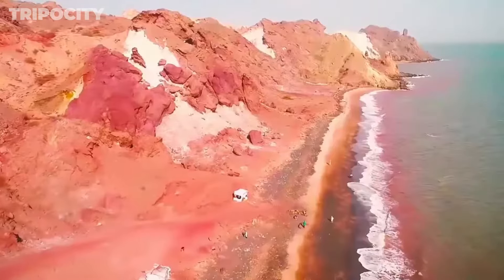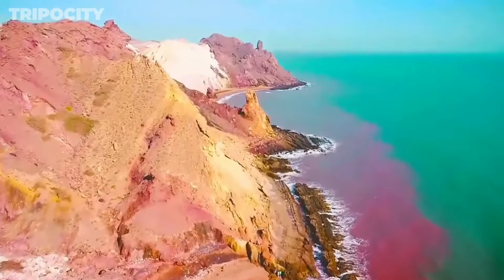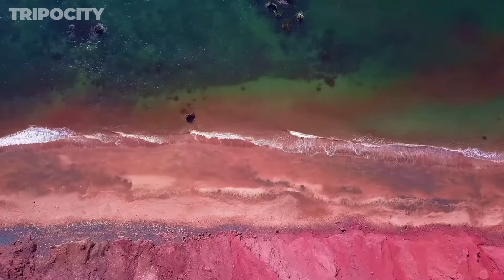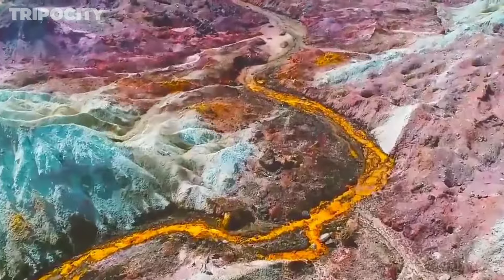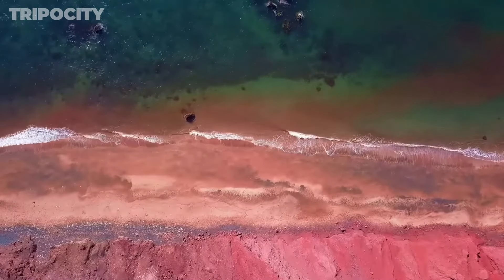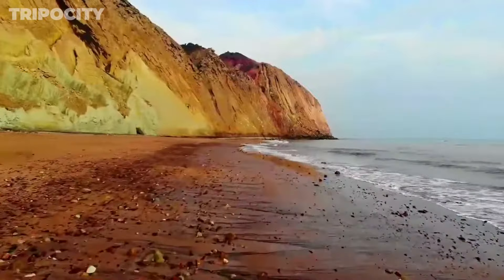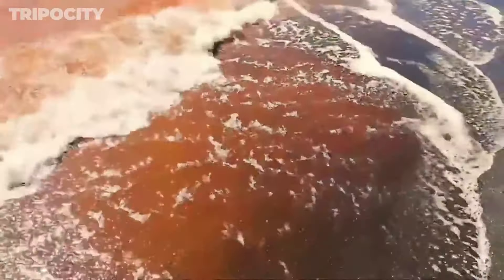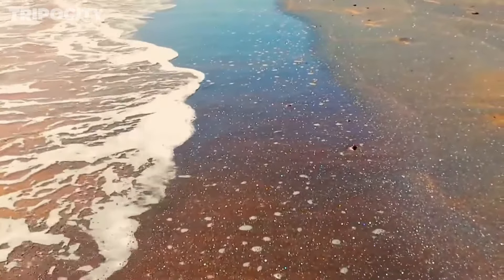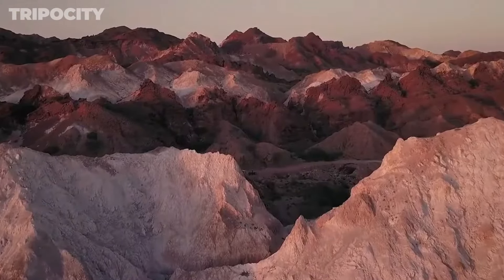Red Beach, Hormuz Island. Red Beach is famous for its vibrant red sand and clear waters. The red soil, rich in iron oxide, gives the beach its unique hue. Relax on the shore and watch as the sunlight enhances the beach's stunning color. The contrast between the red sands and the turquoise waters creates a striking visual effect, perfect for photos. Take a dip in the warm waters or enjoy a peaceful walk along the shoreline. Red Beach offers a unique and tranquil experience, making it one of Hormuz Island's must-visit attractions for nature lovers and beach enthusiasts.